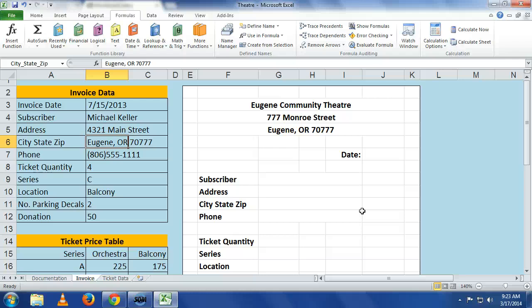Okay, so we want to bring over some of the fields from the data entry area into the invoice area. So the first thing we want to do is go to cell J7, and I want to bring the date over from the invoice date. So I'm just going to say equal B3. Okay, and it's going to bring over July 15th, 2013.